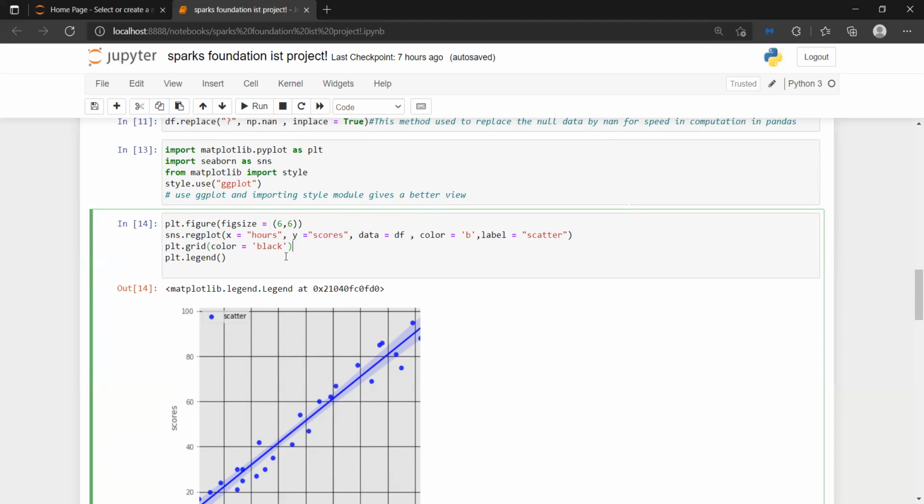It also has the scatter plot, and with that the regression line. Grid will include these black lines and the legend will show this label.